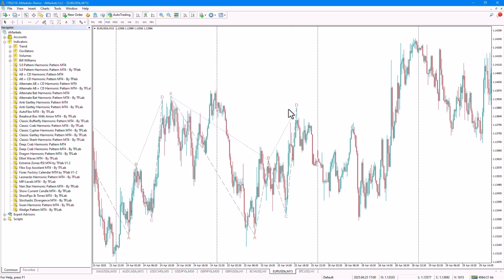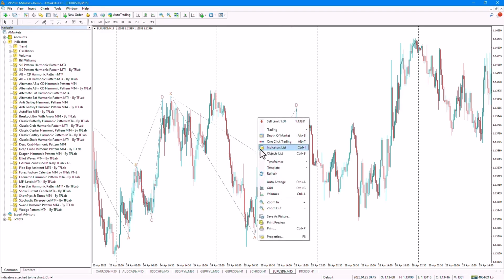For example, in this part, the previous point is identified, and the indicator by default examines 100 candles backward and considers the Fibonacci ratio for identifying pivot C. After that, from point C to identify point B, it examines 100 candles, and if a pivot has the Fibonacci ratio of B, it identifies it and displays it with the label B. In the next section, it moves from B to A and from A to X, and draws the pattern.